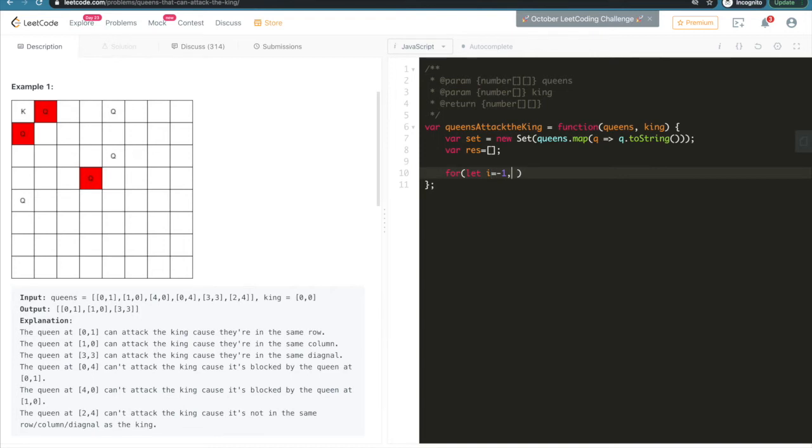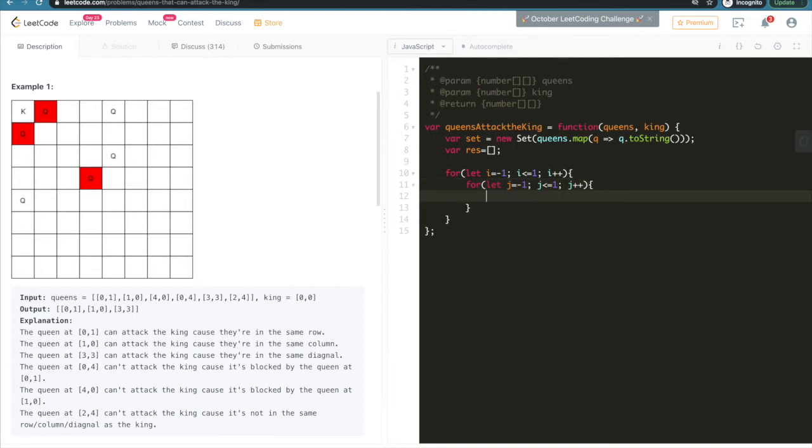So let i equal -1, i less than or equal to 1, i plus plus. Along the y direction it will be the same thing. The y coordinate of the unit vector can take 3 values, which are -1, 0 and 1. So j equals -1, j less than or equal to 1, j plus plus.